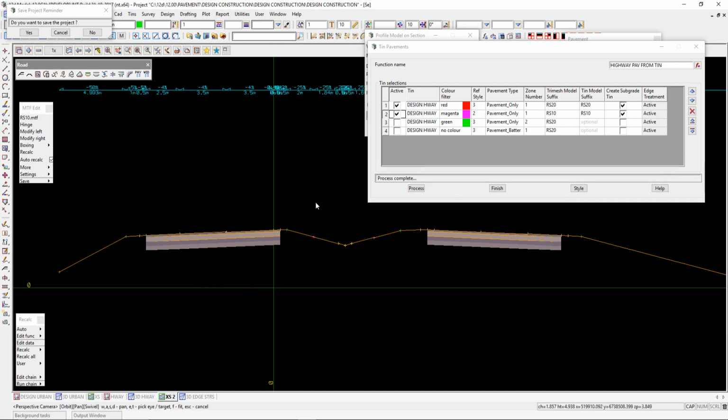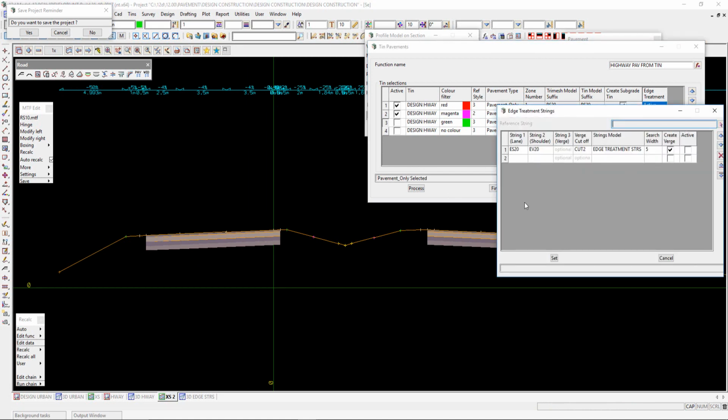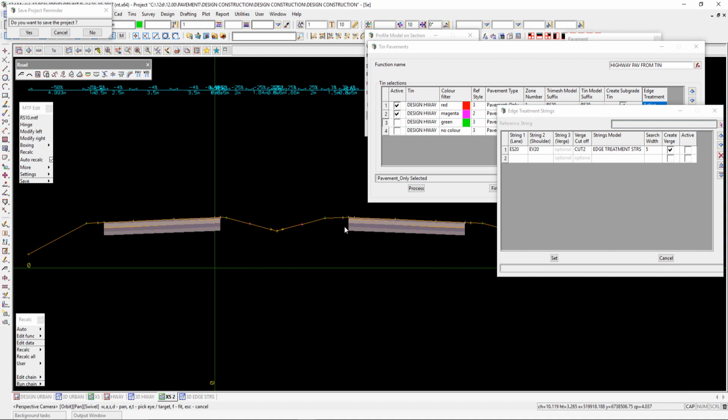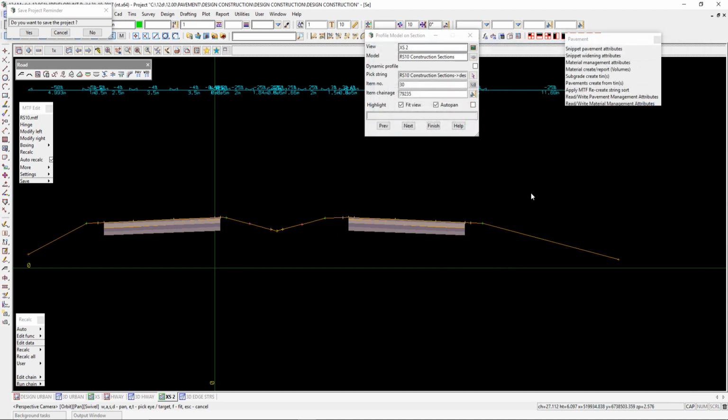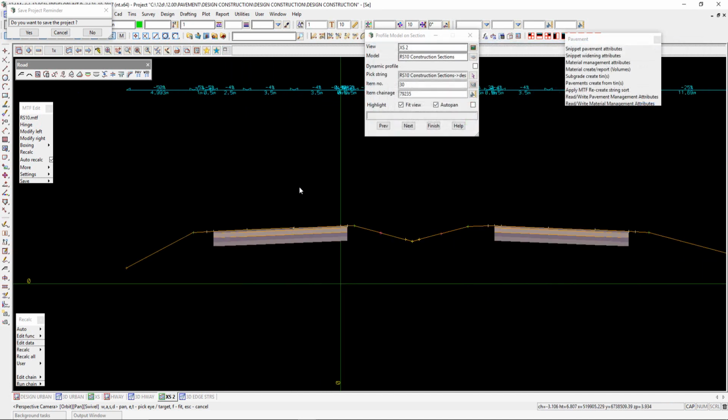So if I look at the edge treatment for the red road, or the red area on road number 2, and I pick the active button, again it's going to look at the edge treatment and so forth for this side of the road. But before we go through to the quick edge treatments, we'll just go through the manual way in the MTF file, just to give you an idea of what it actually is doing for you.